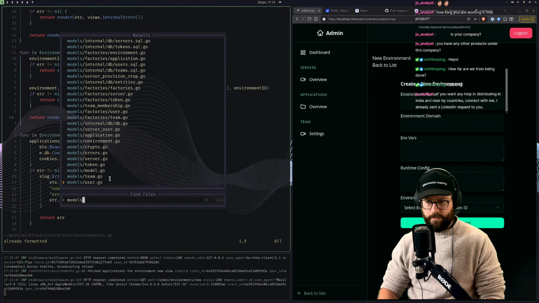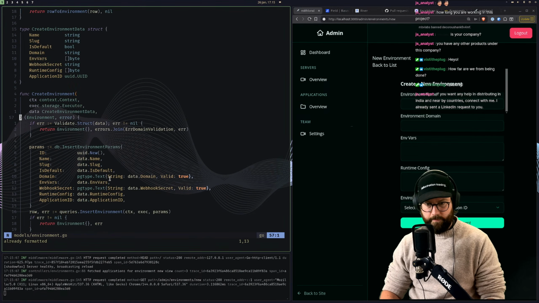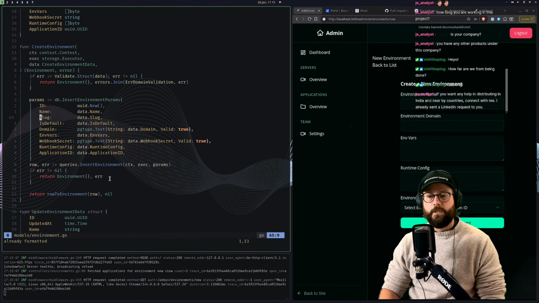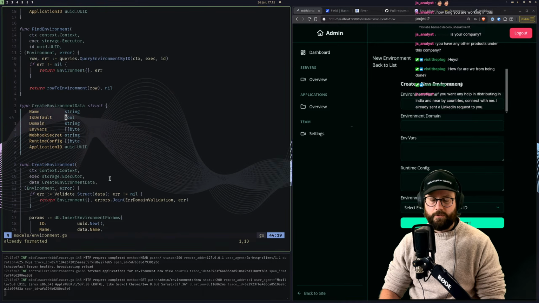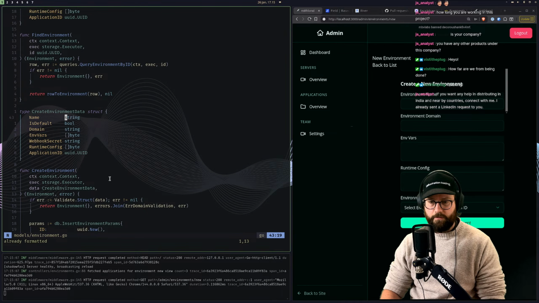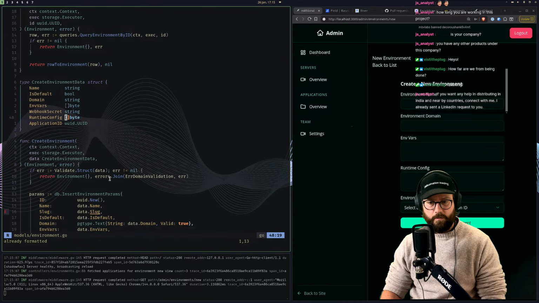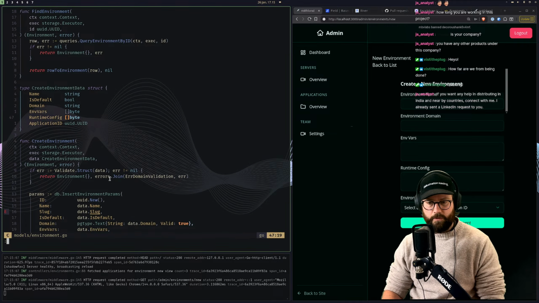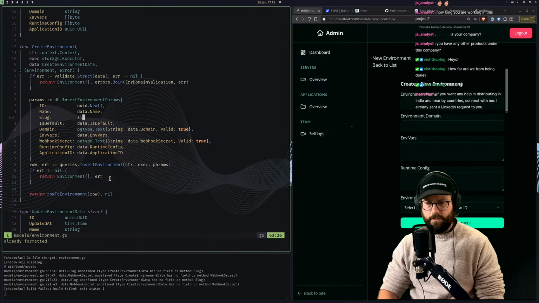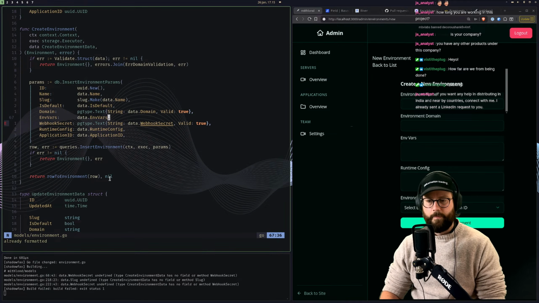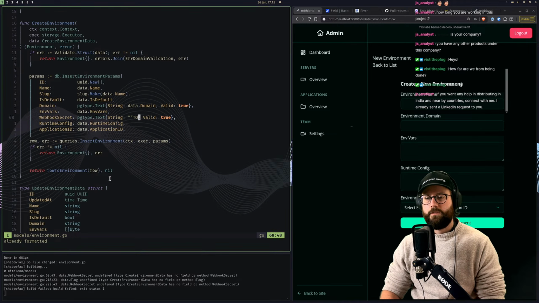Let's just quickly jump into the environment model. And we don't need slug. We also need a default. Is default. We need some logic around that. And this one we are going to generate. But this will be slug make. And this will be R2do.